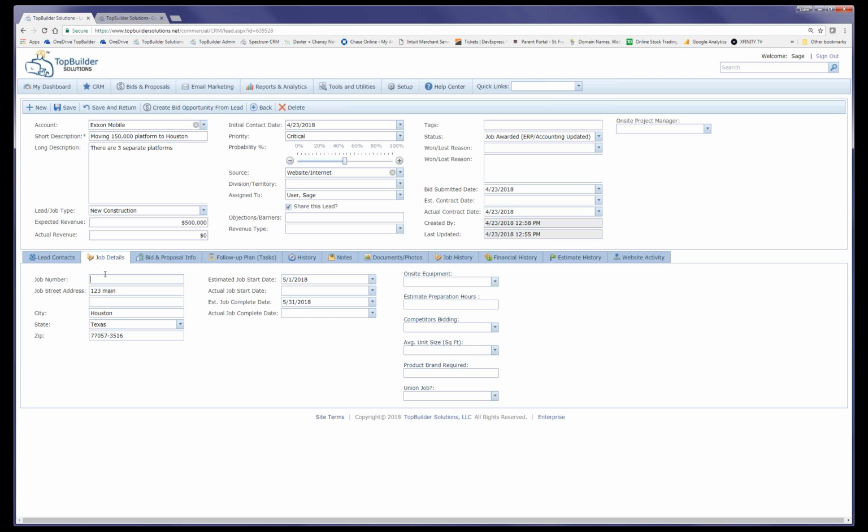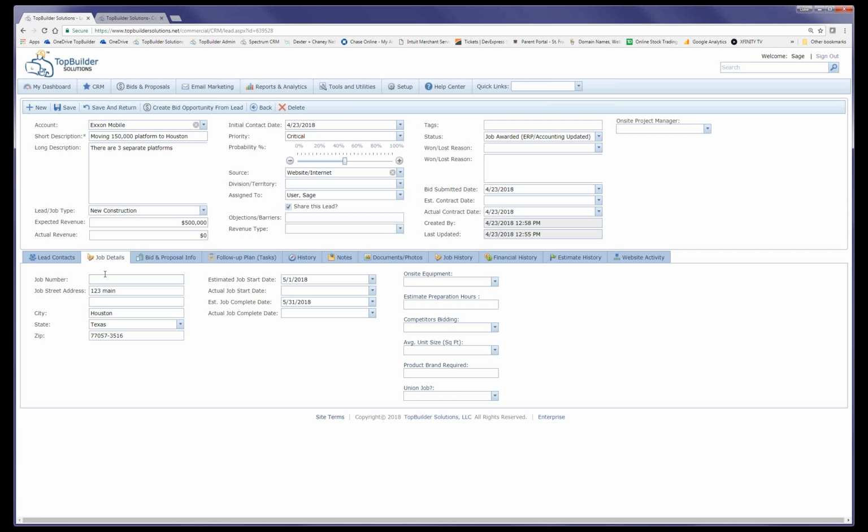But the other thing that we need to do is ExxonMobil is going to need a Sage customer number to be sent to create that customer in Sage. So you'll have to enter a customer number. That's just because we're going to use the way you want to enter customer numbers versus an auto-generated number. And that's really all you have to do. Does that answer your question, Jude, or does that address what you wanted me to do?